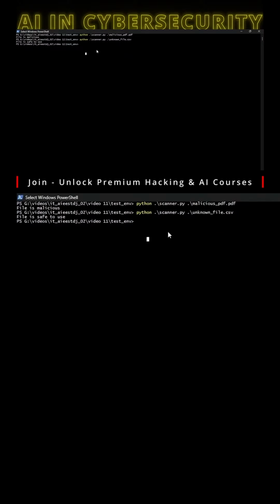So this represents a typical antivirus or file checker program, and it's a very static-based method. The way this program works is that it has a database of known signatures or checksums that are associated with malicious files. When it is passed a new file, it calculates the checksum for that file and compares it against the checksums in its database to see if it's present. If the checksum is present, then it returns the file as malicious, and if the checksum is not present, it returns the file as safe to use.